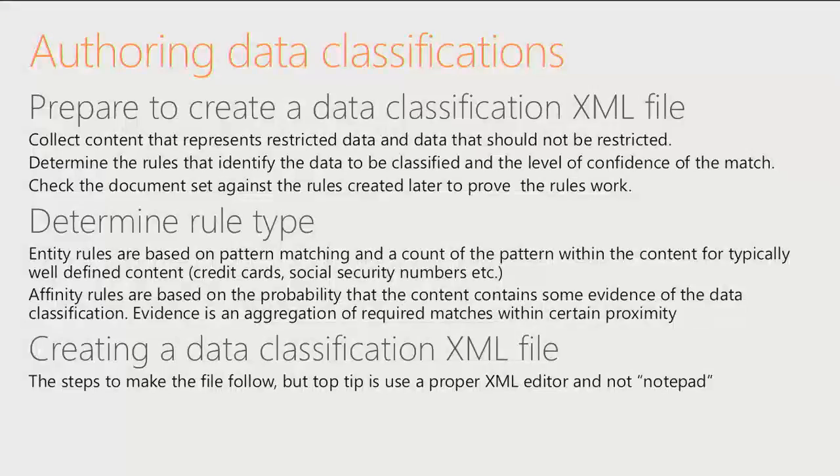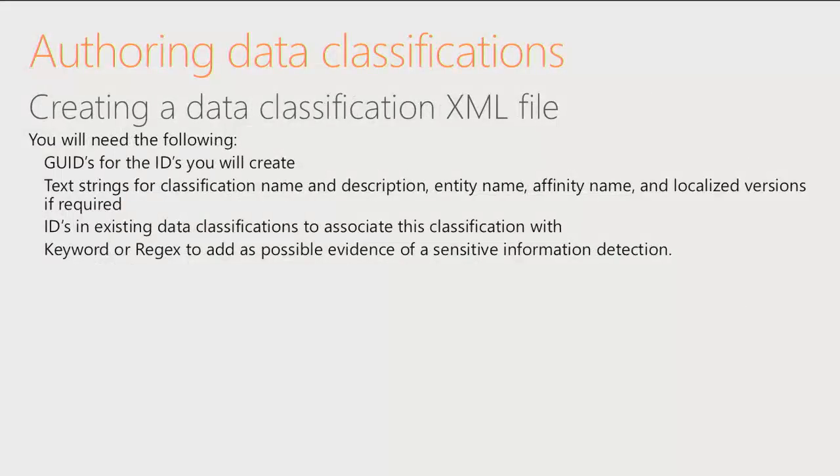Do I possibly describe the documents? Whereas an entity, it's here's keywords, here's regular expressions. This really is found in the document. And then we build a classification file for that. To do that, you just need some GUIDs. So you get a GUID generator and get yourself an XML editor and put it together.